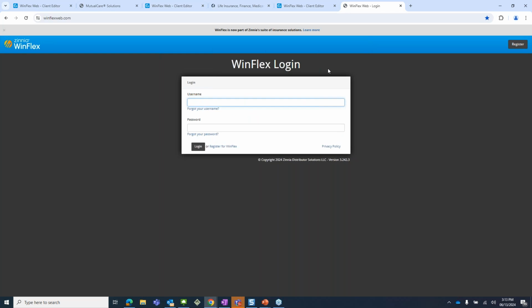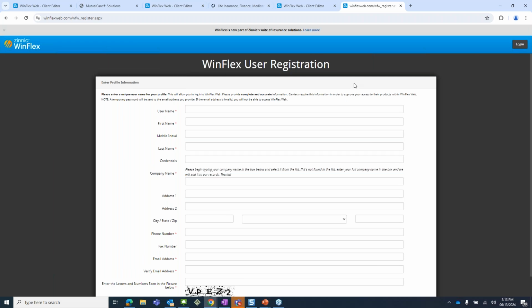So this is the first screen you're going to see when you're registering. If you look over here to the top right-hand side, the word register, you can also see it on the bottom here, but I click on the word on the top right and see, here's the profile. You'll enter a username. You'll fill out that information. You'll hit continue, and then just follow the steps after that.